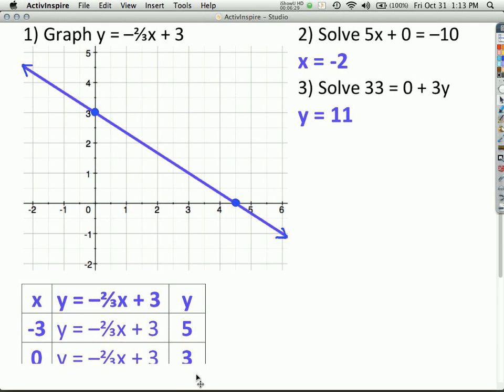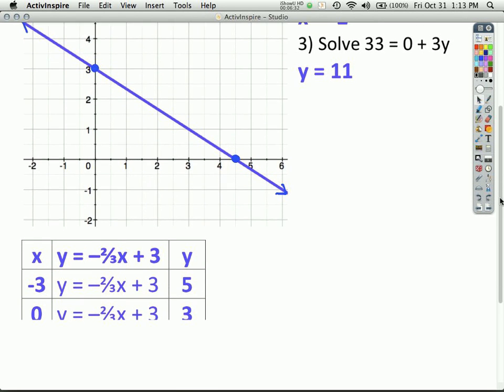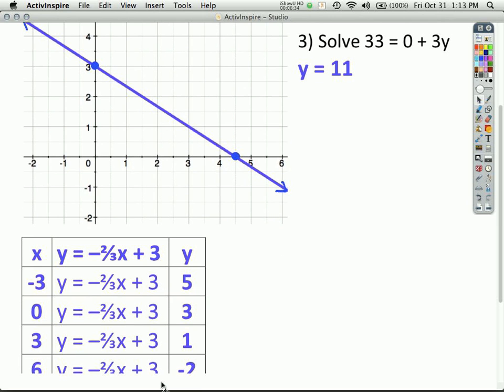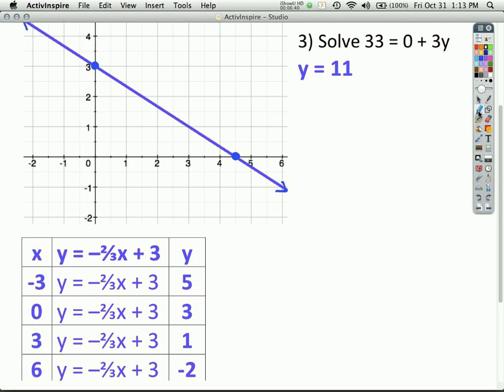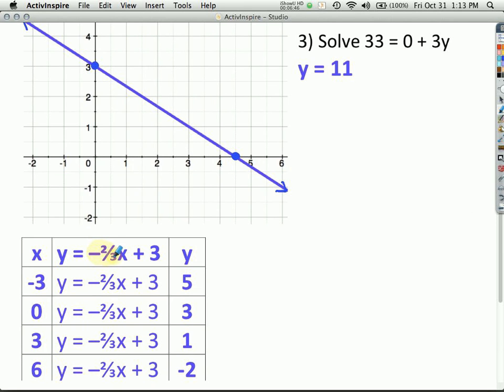If you've been paying attention for the past 2 weeks, then you made this table. This table makes your life very easy. Because the original equation has a -2/3 and the denominator is 3, if you pick inputs that are all multiples of 3, that will make the outputs come out very nicely. It required some work, but it makes it come out nicely. Now, if you did do that and you had trouble with this, here's why.